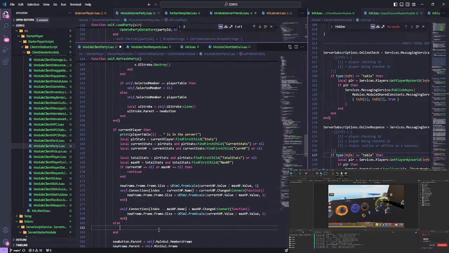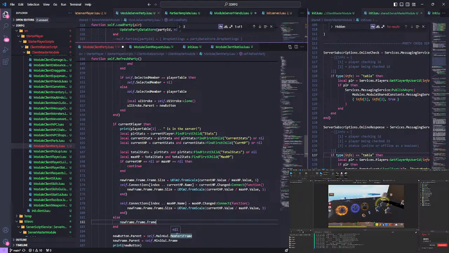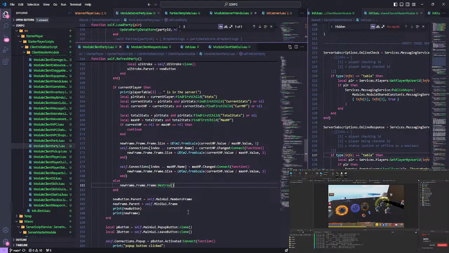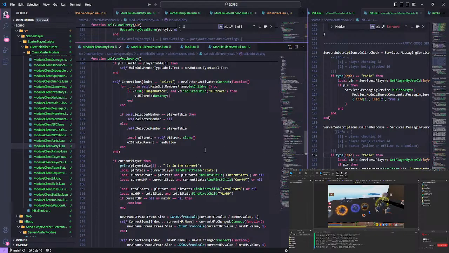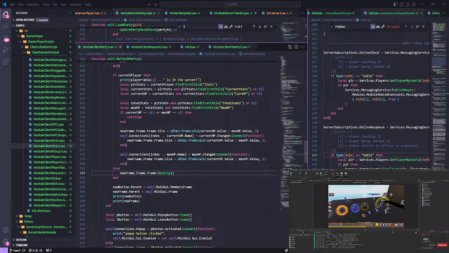Here you go. Else, destroy. Otherwise, you destroy the new frame, and I would want to change a few things.